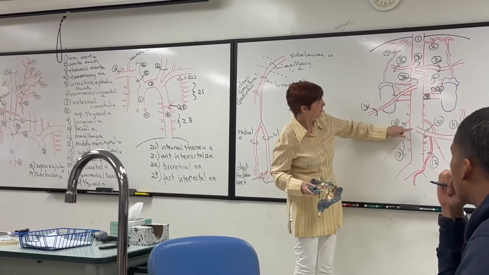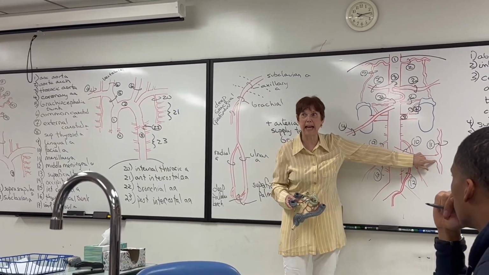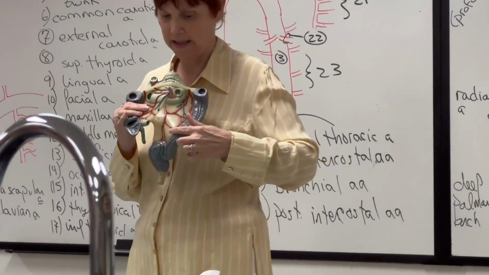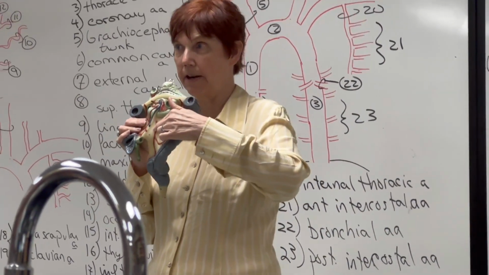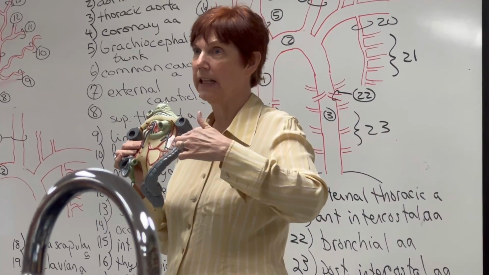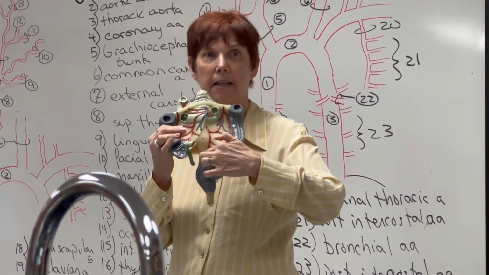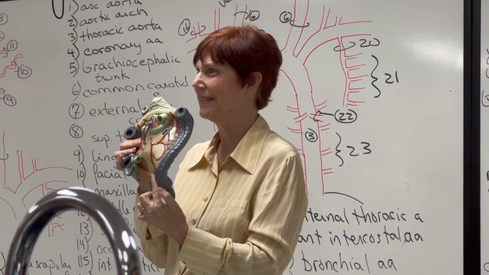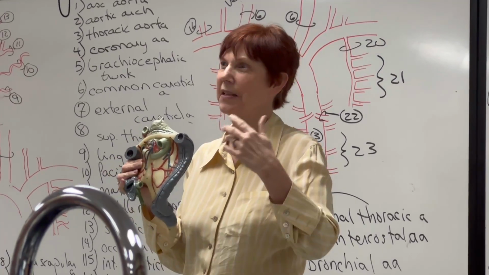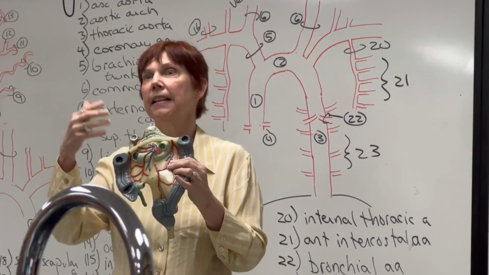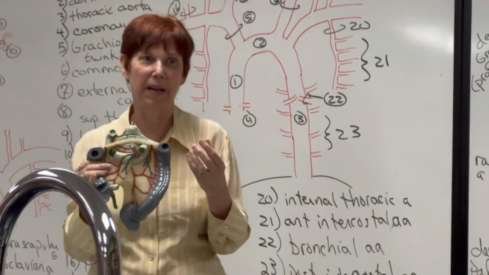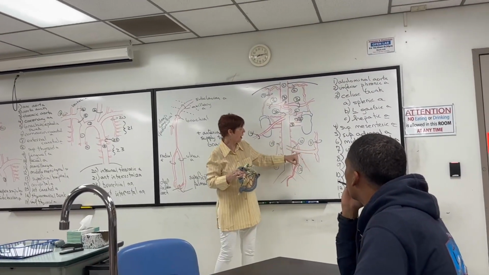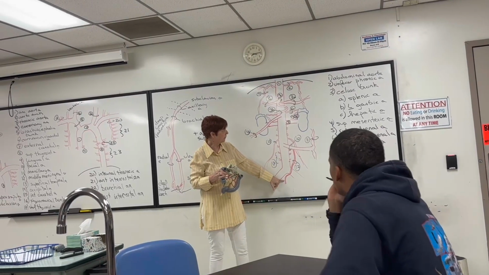Then we have inferior mesenteric, and you notice I have it going over to the left because it's going to do the descending colon. So here's inferior mesenteric, left colic, left colon, and then coming down to the top of the rectum. Top of the rectum is superior rectal artery. Okay, so use those types of names because they're really naming the organ or the region that they're going to. So here would be inferior mesenteric, left colic, and superior rectal.